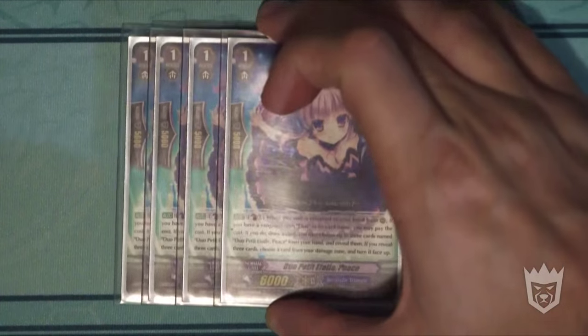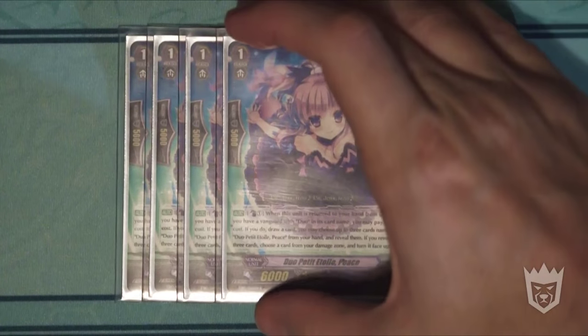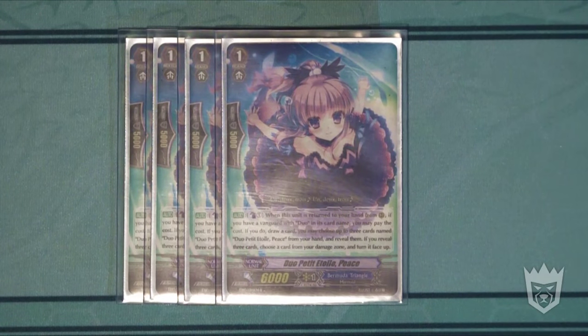And then the main centerpiece of this deck is Peace, which this card like wins games. It's amazing. Counterblast one, when this unit is returned to your hand from rear guard, if you have a Vanguard with duo in its card name, you may pay the cost. If you do, draw a card. And then you may choose up to three cards named Duo Petite Etoli Peace from your hand. Reveal them. If you reveal three cards, choose a card from your damage zone and turn it face up.